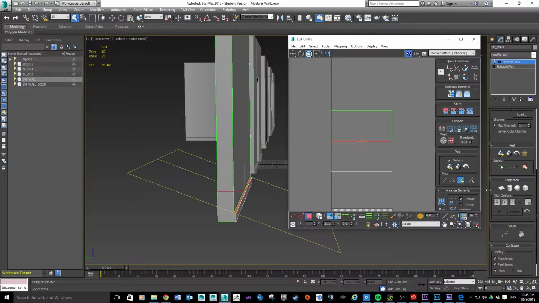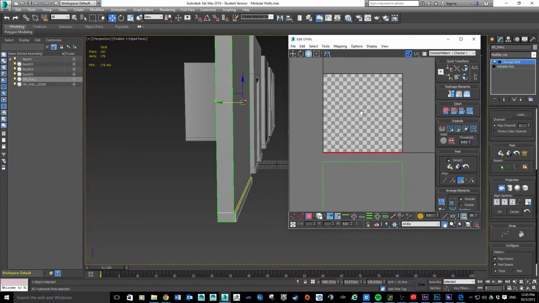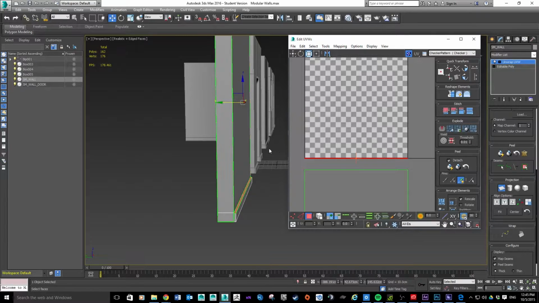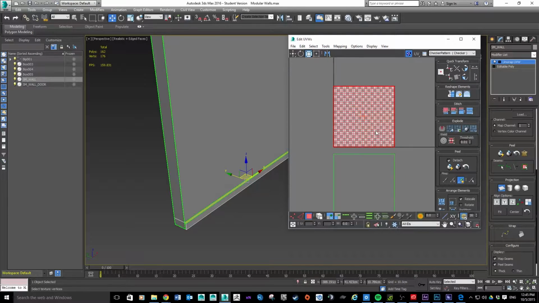Okay, so the same again. We're going to use a planar map for it. As soon as I project it, you notice it goes right back onto this area down here. I kind of want to do it the same. I'll do it Y. So you notice that it's actually made it fill up this whole space, which is not what I want. I want to actually scale this down later on. So that looks fine for me. We're going to hit planar mapping again to stop projection.